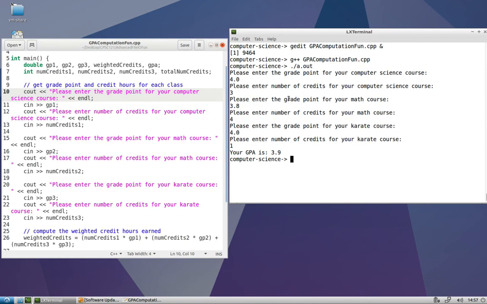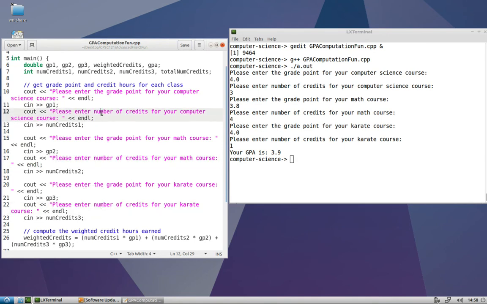Okay, so the reason why I wanted you to solve this problem is it's a great review, but it also has a lot of built-in redundancy. For example, let's say I wanted to change the prompt for entering the number of credits so that it says something like, please enter the total number of credits. Or instead of using the word number, maybe using the pound sign. Just some sort of small change. You would have to change this in 3 spots because there's redundancy here.